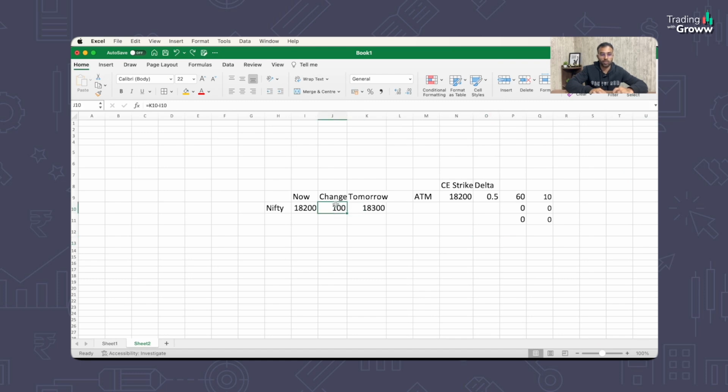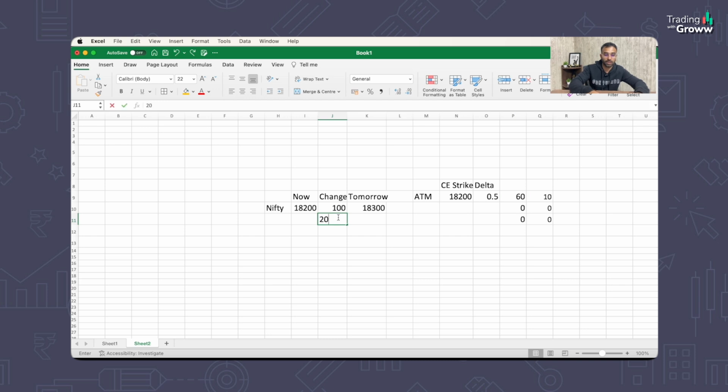So let us see if the same kind of movement occurs with the gamma move. Say suppose there is a 100 points movement in the underlying, we could see that the at the money options move 50 points. So that is a normal delta value, right? But now with the gamma effect in place, if there is sudden panic in the markets, then the same underlying moves 100 points, it might not move 50 points here, it might move more than that. So as you could see, if the same 100 points movement occurs, then the delta, which used to be 0.5, can move, instead of 50 points, to 60 points.